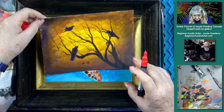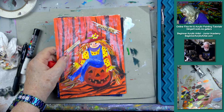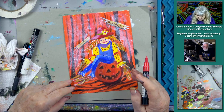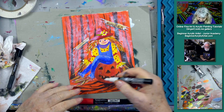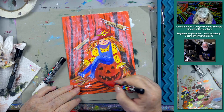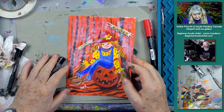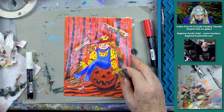Okay, so now our next one, let's just move this frame, is going to be the Pumpkin Patch Girl. We still need to sign that. So that's number two, Pumpkin Patch Girl. Okay. I got that one. Winner of the pumpkin. This will be number two.